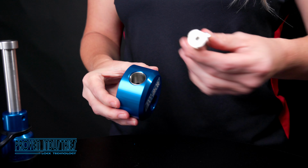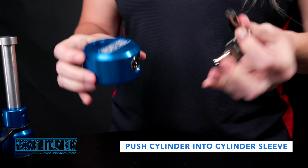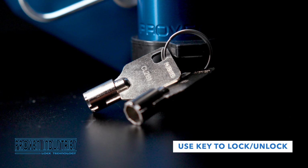While pushing down the deadbolt on the lock cylinder, push the cylinder into the cylinder sleeve. Be sure that the deadbolt locks into the hole located on the cylinder sleeve. Use your Proven Industries key to lock or unlock as needed.